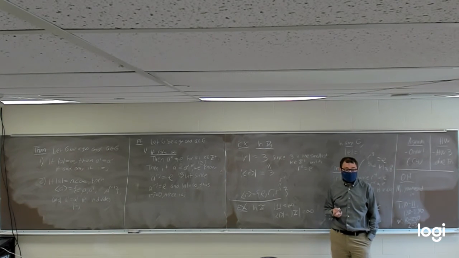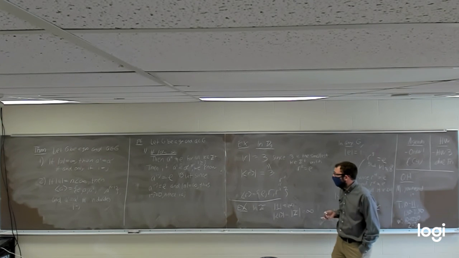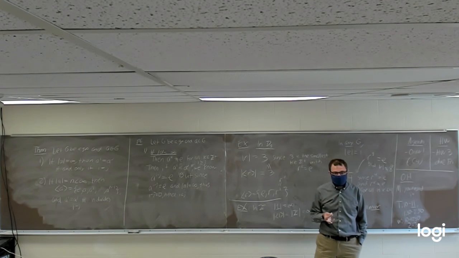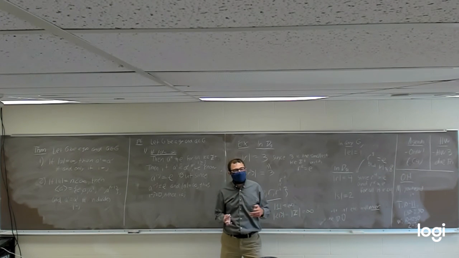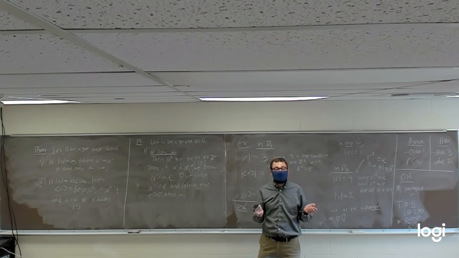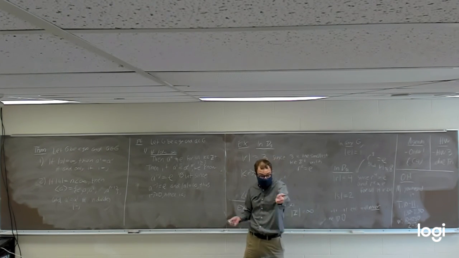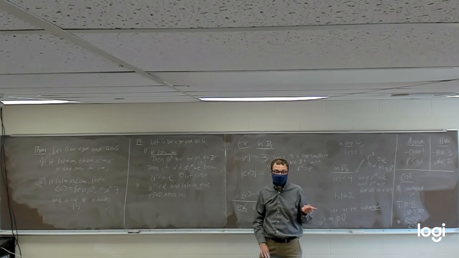Yes, i and j could be negative. If i is -2 and j is -3, let's say, this same proof would still work, because i minus j will still be positive, even if i and j individually are negative. So that's a good point, and something to consider. What if i and j are negative?